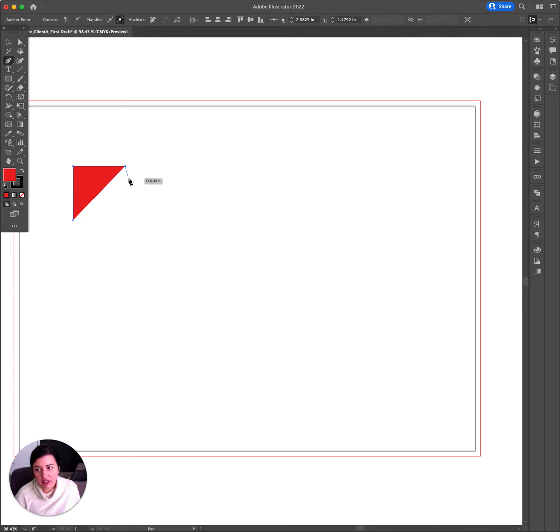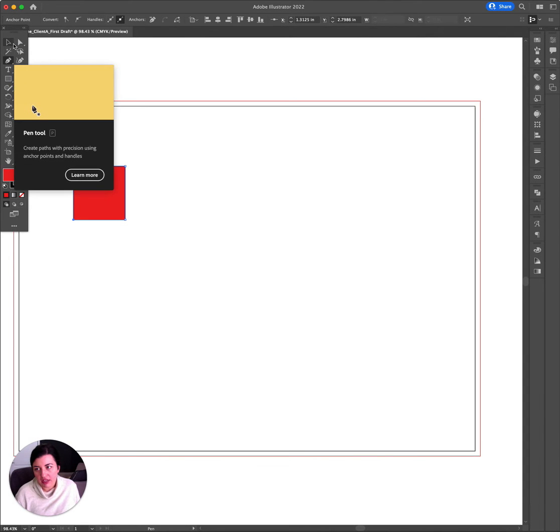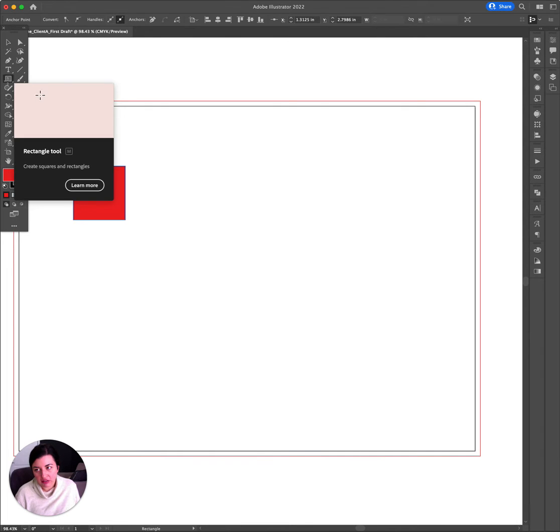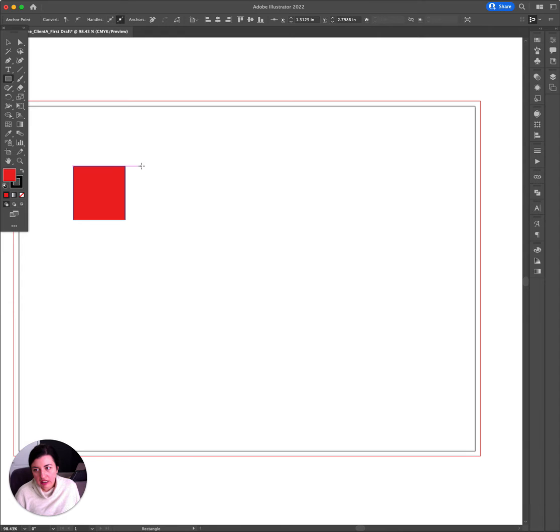And also when you are drawing something, you can see this little magenta guideline, which tells you when to stop for the intersection of another point. So, okay, got my box there. Perfect. I drew that box with the pen tool, but I could also just do it with the rectangle tool. So if I just click and drag, I'm creating a rectangle, right?